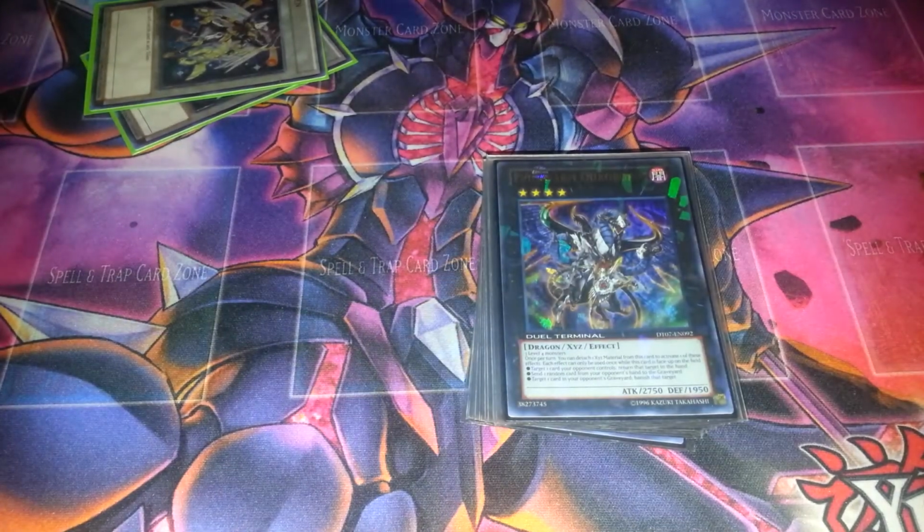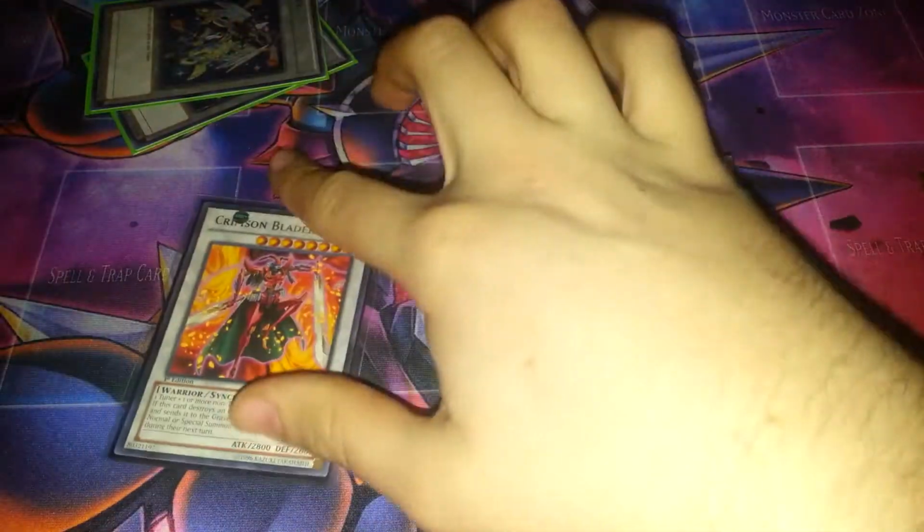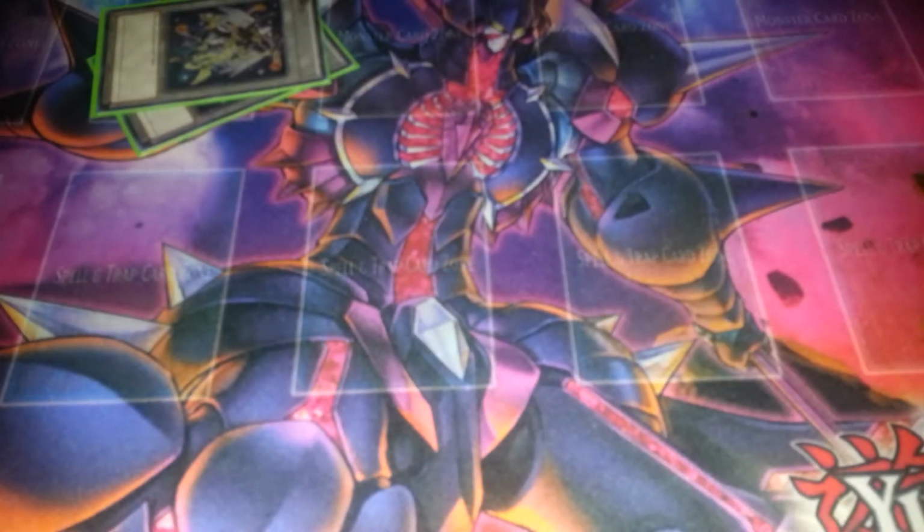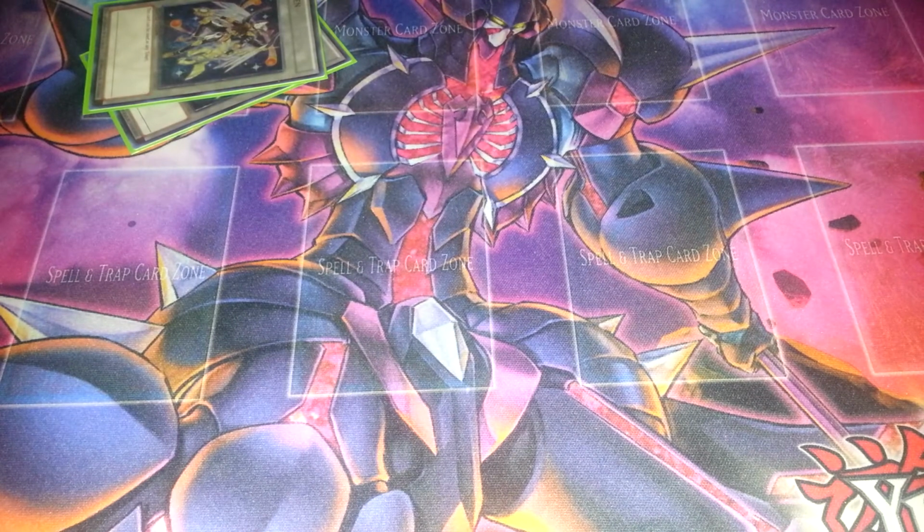And I run 2 Synchros because I run Valor, and I run 7, so I run Crimson Blader, because Blader, and Armades, because my Boojin matchup is kind of tough, and it just helps to have him on the field. Yeah, so that is my deck profile for Gadgets, or Machina Gadgets. I will be playing this deck for a while, because I really like it.